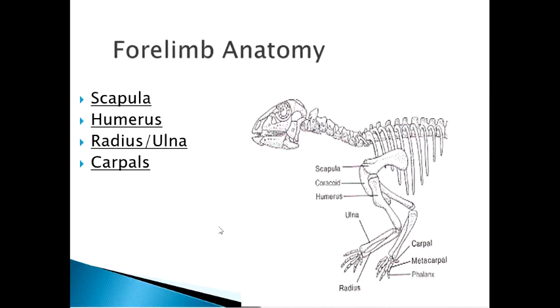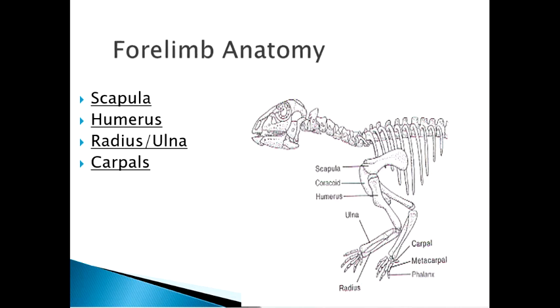We're going to talk about the forelimb, and we have several bones you need to worry about. You have the scapula, the humerus, but mostly worry about the humerus and these other ones. The humerus is the long arm bone. That would be the bone that goes from the shoulder to the elbow. I should note that the scapula is the shoulder blade bone. You have that as well.